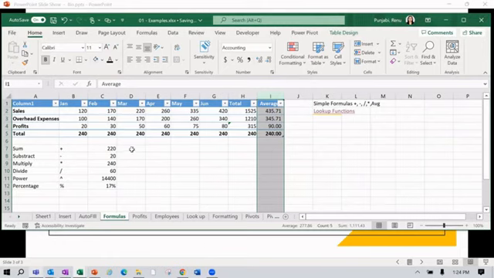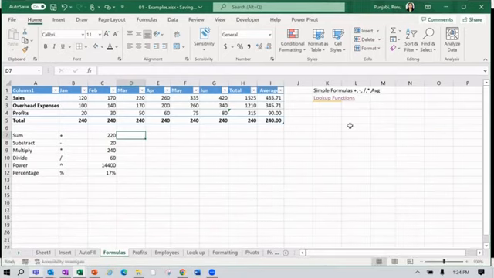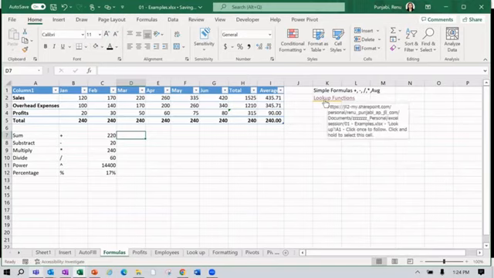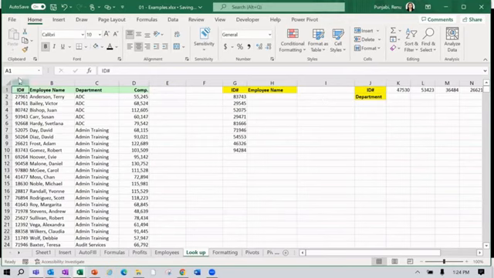These are some of the simple formulas that we can work with. There are others that we will go through once we move forward with the training. Let's look at the lookup function; I also have a bookmark created here. So let's see what the data of lookup says.